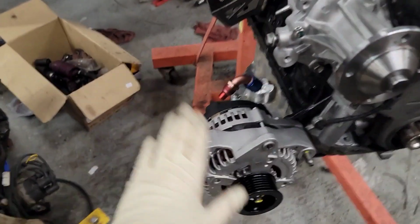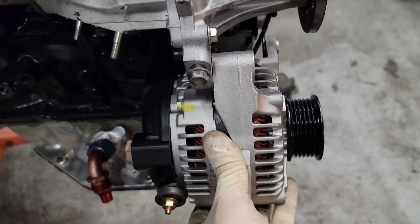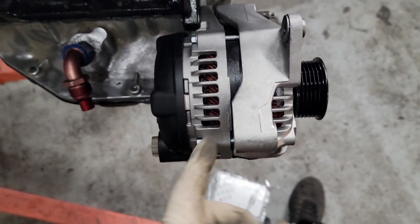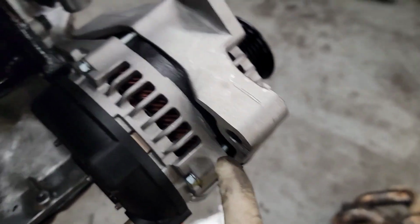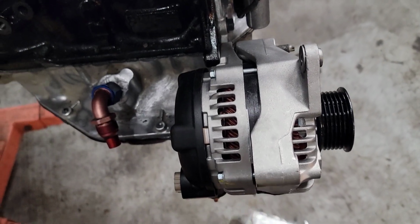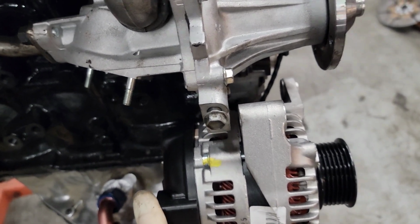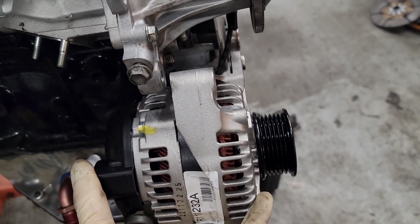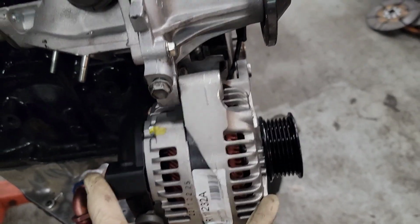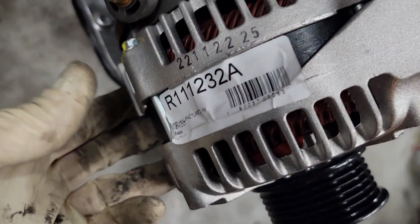We have an alternator. This was a lifetime warranty alternator for the Toyota Tundra. When you're doing the Tundra alternator, you do have to cut right here. Wes already went ahead and cut this. We cut about 5 millimeters, just straight right there on this part. If you don't, it sits out like this and it makes the belt alignment crooked. By doing that, it allows you to put it back in so it's touching, so the belt alignment is in line. That is the part number from O'Reilly.